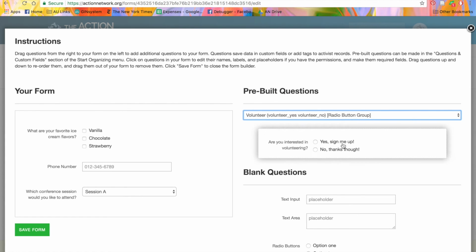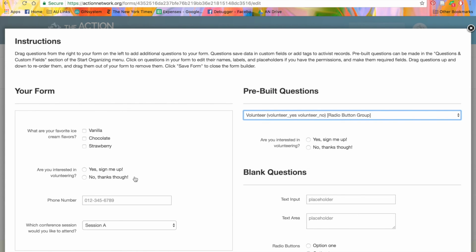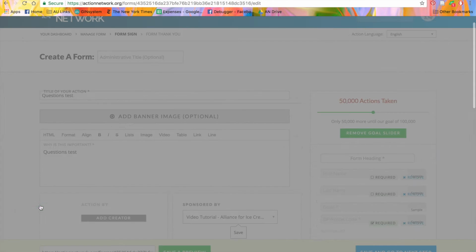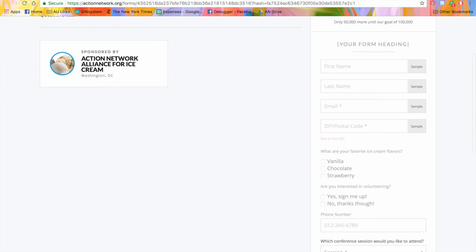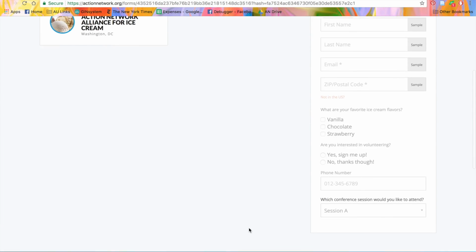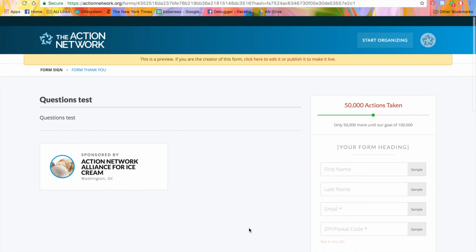And our volunteer radio button group. Now let's click Save Form so we can see what it will look like. Here you can see all the questions that we've just created.